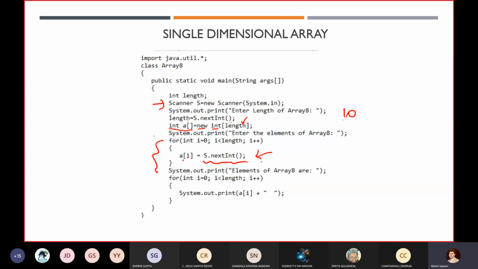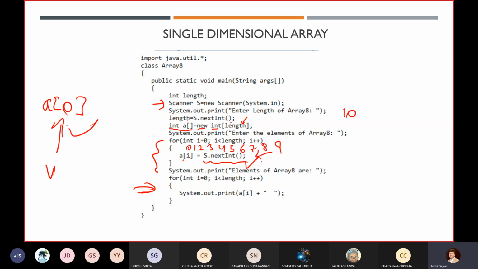So I'm just writing a of 0, a of 1, a of 2, a of 3, a of 4, a of 5, a of 6, a of 7, a of 8, a of 9. For all these things, I am just entering the values during runtime, right? Similarly, if I want to print these values, I can print them like that. So if you want to access or assign these values, always try to use this indexing, i, and keep on changing the value of i. If array of 0, it will tell us the value.